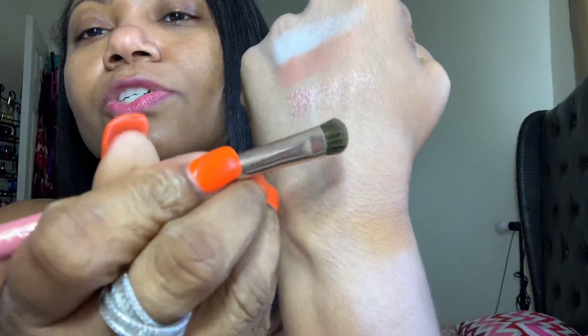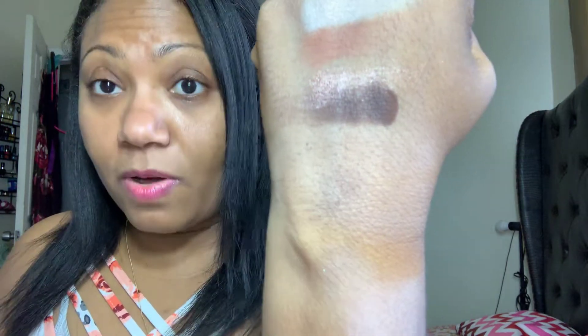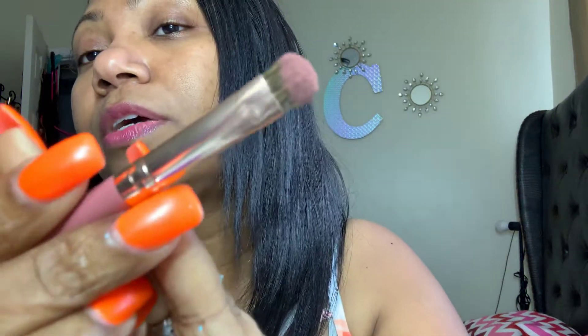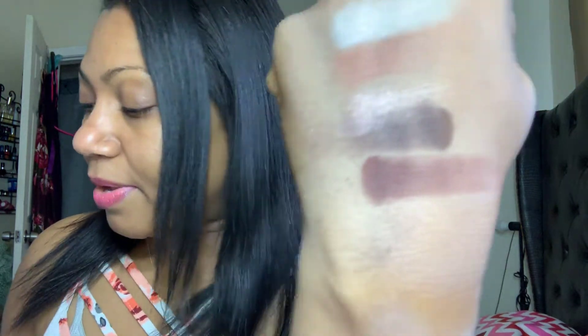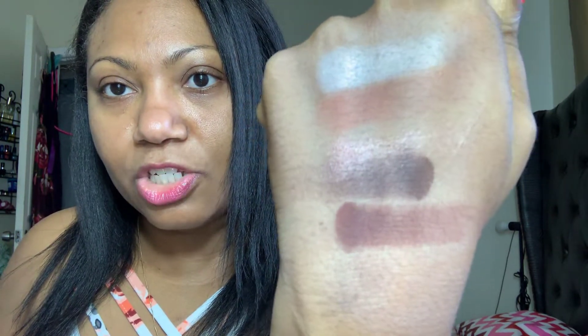Then I'm going to go for Bare Necessities — as in B-E-A-R — Necessities. This is the beautiful shade to deepen the crease with. Look how heavy that is of a swatch — you can go ham with that really quickly. Now we're going to go for Colified, which is this shade right here. Look how pretty it is on the brush. Colified swatches like this. That's a good primer — the colors really pick up nicely, they're smooth to the touch. That is the first five.